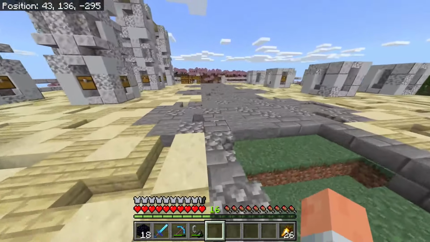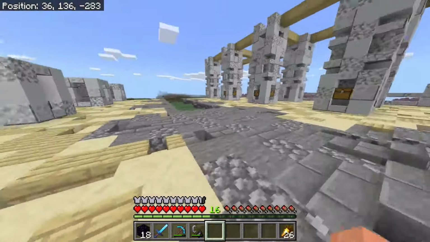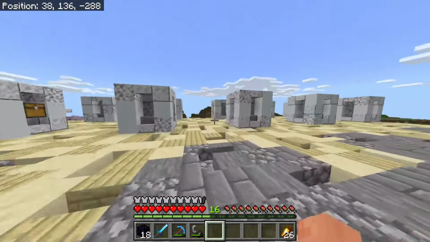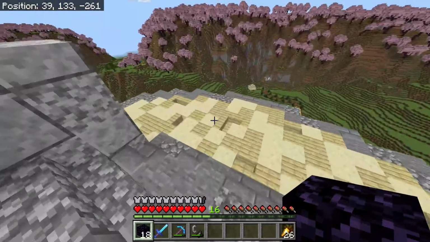I've done a little bit of updates here and there. We've updated some floor tiles on this side. We've added some more floor tiles here in the middle and added some of these steps for some texture. We've got a lot to go, a lot more pillars to work on, but that's not what we're here for today. We are here for the Nether portal instead.